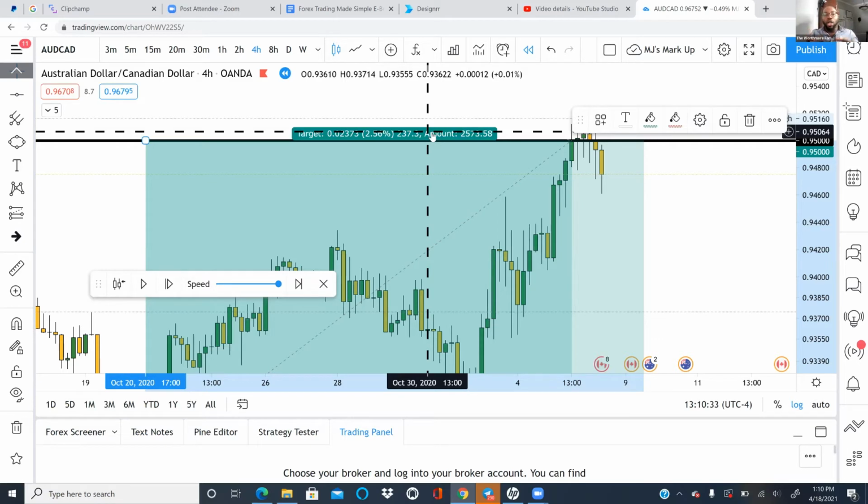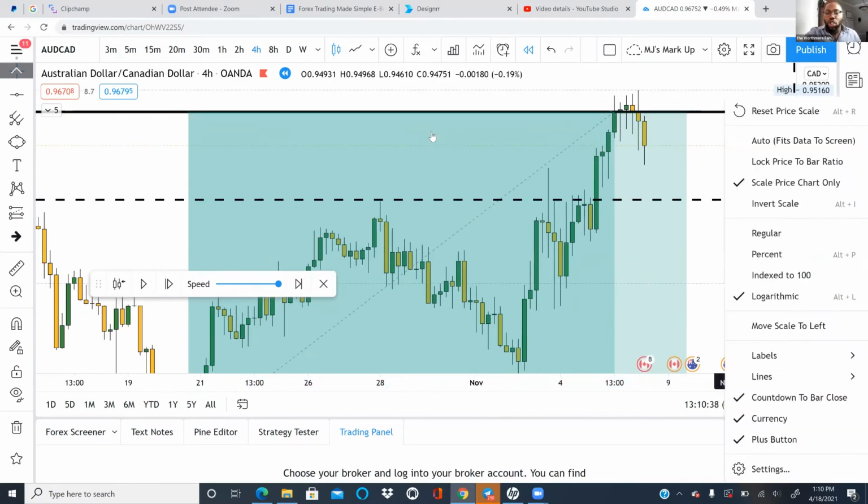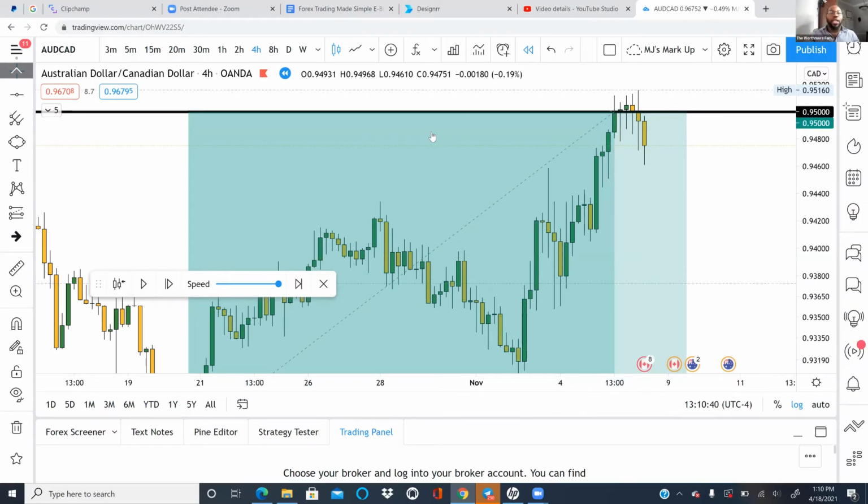And these setups happen all of the time based on quarter level theory. You just got to know when to be able to jump in on the move because you understand price action. If you don't understand price action, get with me. I'm a phenomenal price action trader. I hardly lose any trades anymore because I understand price action. I trade it very well. I'll teach you how to do the same thing.